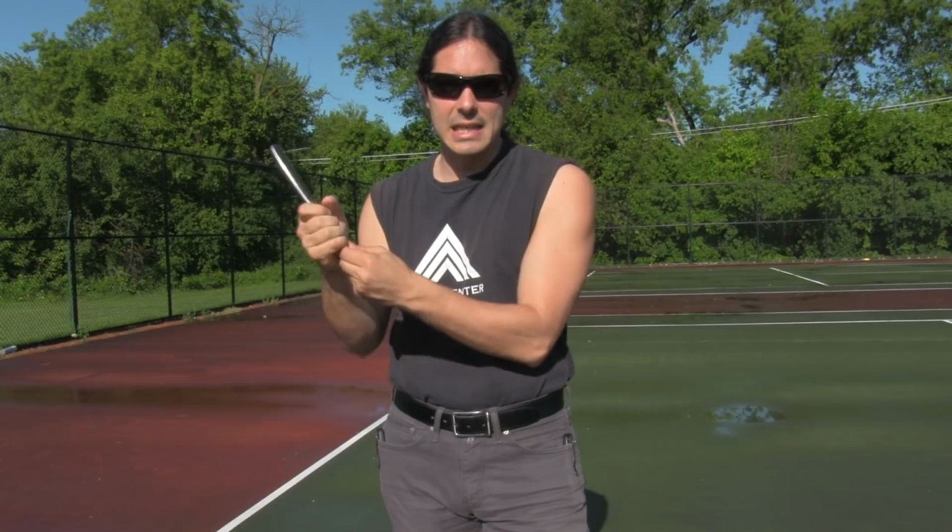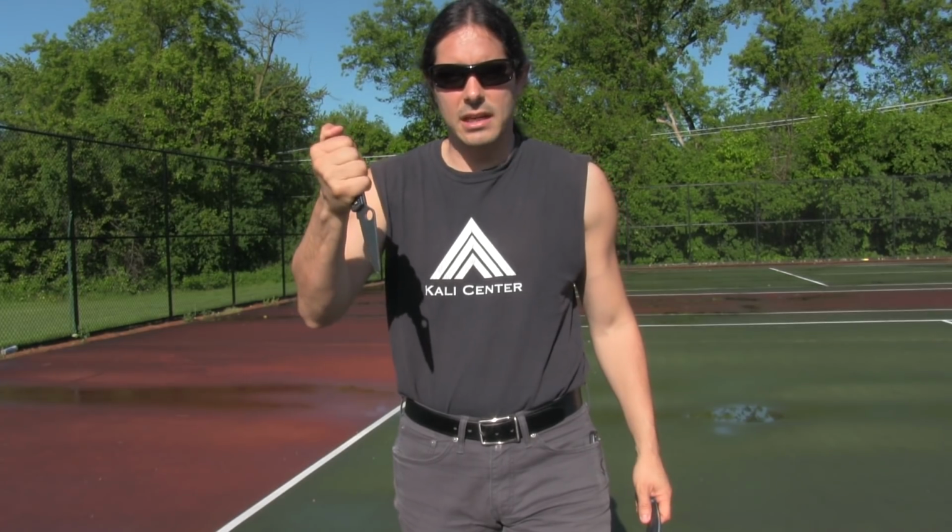That way when we go to thrust, if we hit something solid, like the bone or anything like that, the hand doesn't slide down the blade, because if you carry a pocket knife, there's no hand guard on it. So the thumb acts like a stop.